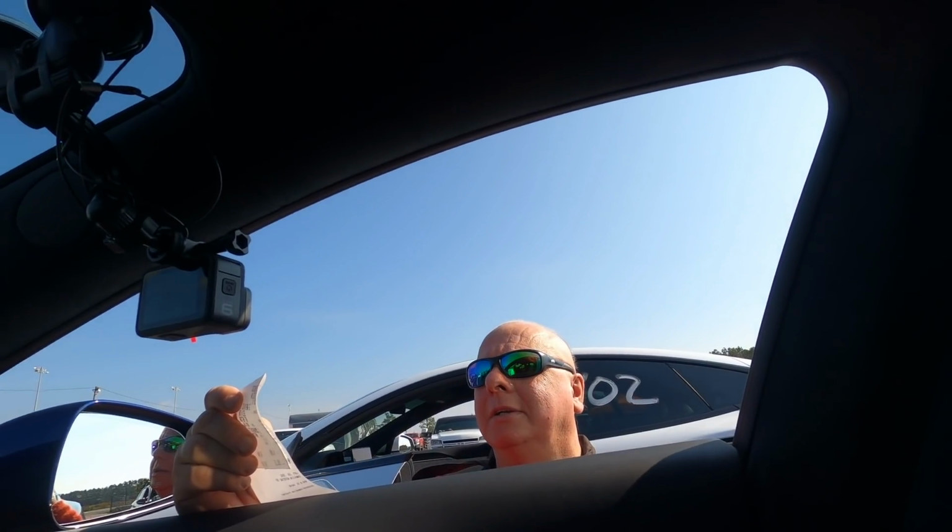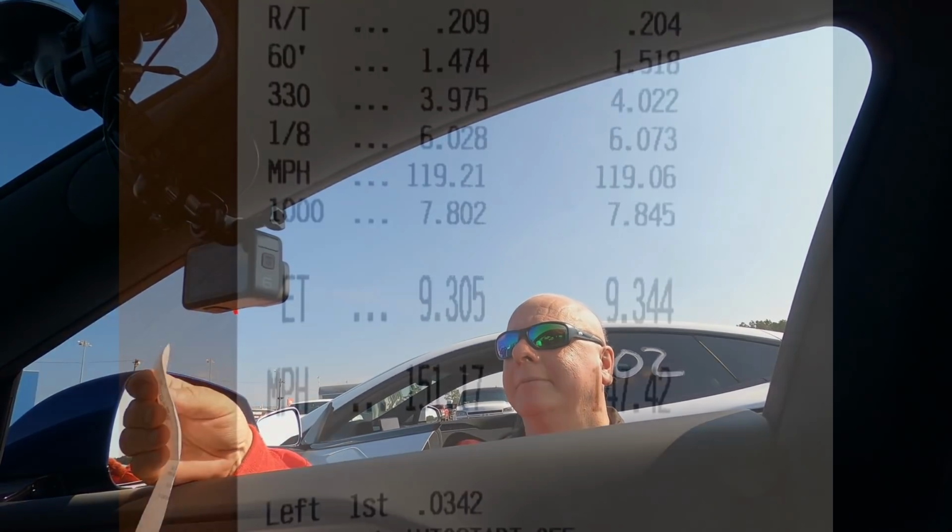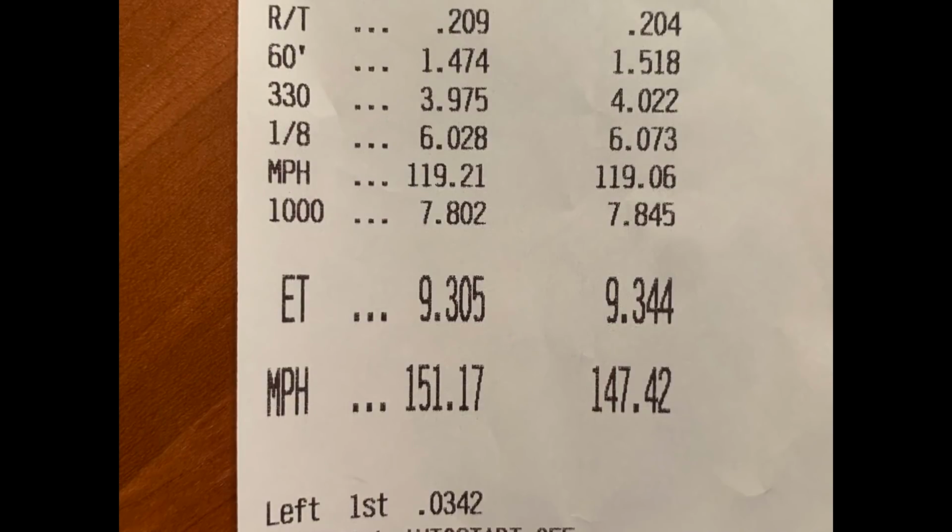I mean, almost 4 miles an hour on that stat. That's the only thing that was a little bit surprising, 3.5 miles an hour. I mean, 930, 934. Because even at the 1,000 foot, you were 80 and I was 84. And again, that's the .04 on the 60 foot, and on the ET as well. You were a 47, awesome 60 foot.